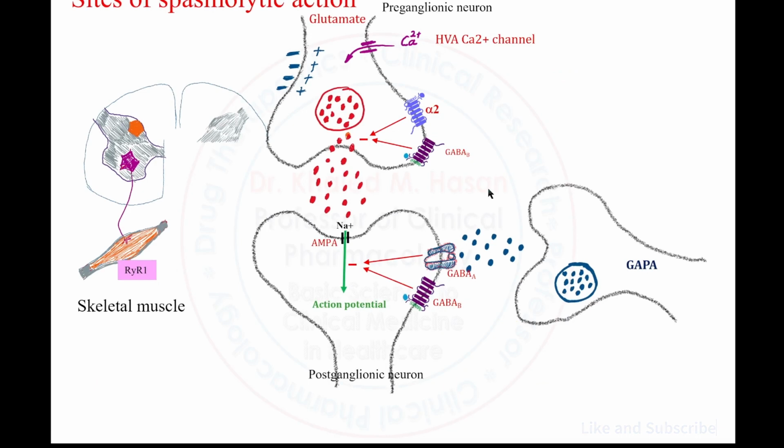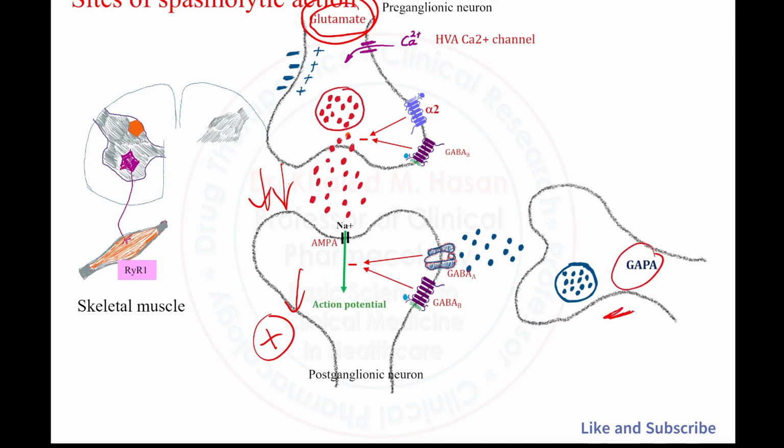Okay, now we need to understand the site of action, how our medications work. In order to understand how our medications work, we need to understand how the neurons communicate in our brain. For example, how the glutamate neuron works, releases its contents, and causes the action potential and stimulation. This is glutamate. Moving to the other side, how GABA works and what is the role of GABA in pain modification.